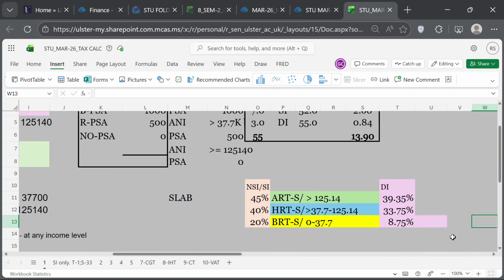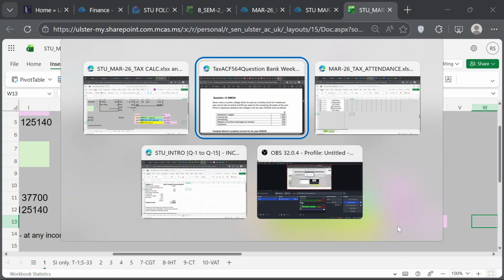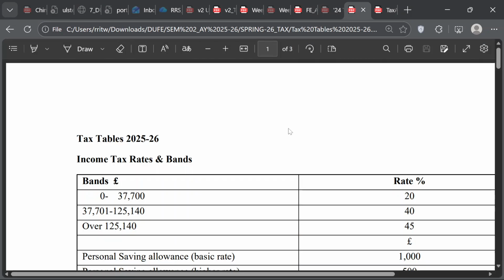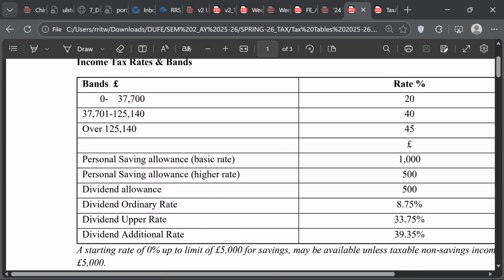It's a good thing Bella asked this question, because in trying to explain to her, I realized that I'd written the dividends wrongly. It's meant to show you that the slabs are the same. The lowest rate of tax applies to the first slab, the second rate of tax applies to the second slab, and the highest rate of tax applies to the last, topmost slab. So the tax rates for dividend will be, let's say the guy has only dividend income, if he has 0 to 37.7 of dividend income, that'll be 875. These rates are given in your tax tables. Here, this slab 20%, this slab 40%, this slab 45.